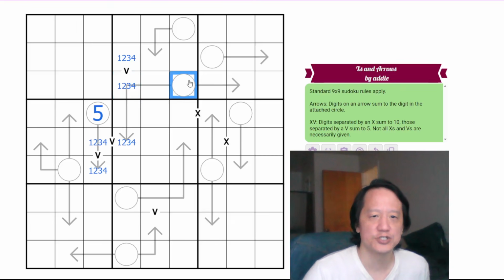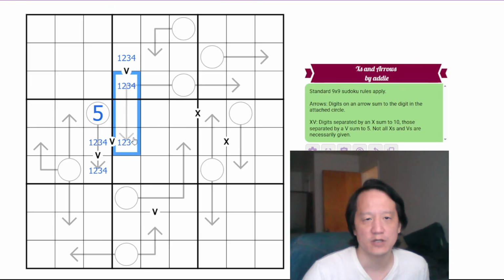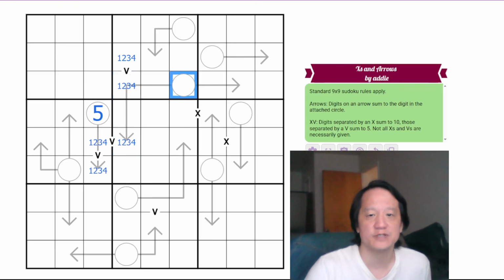In addition, the digit in the circle plus these three is equal to the sum of these three digits, which are unique digits because they are in the same column, plus this digit here. This is at minimum 1, 2, and 3, which adds up to 6. So 6 plus 1 would add up to 7 at minimum. And it can only be 9 here as the largest digit, so this is 7, 8, or 9. And this is the same thing. This is 7, 8, or 9 here.